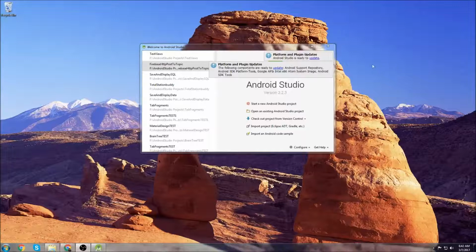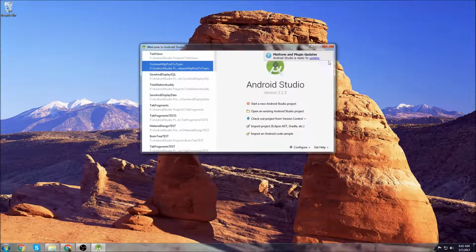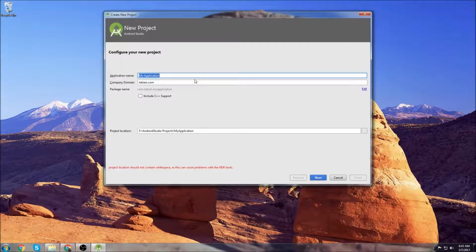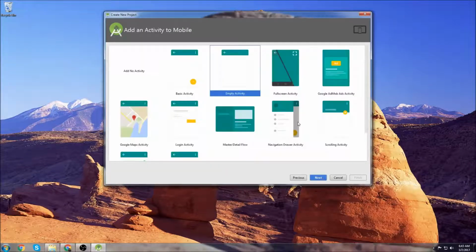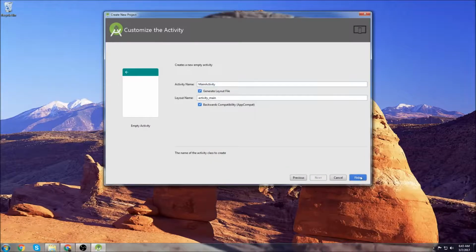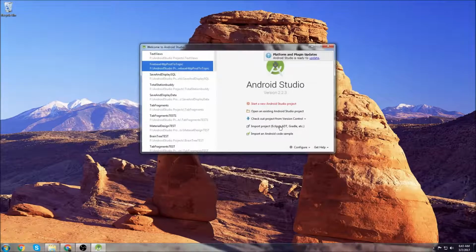What's going on, guys? This is going to be another beginner Android Studio tutorial, and in this tutorial I'm going to show you how to use buttons in your app. So let's create a new project. I'm just going to click on create a new Android project, and I'm going to call it buttons. Next, and we'll just do empty activity, that's fine. Click finish and let Android build your app.